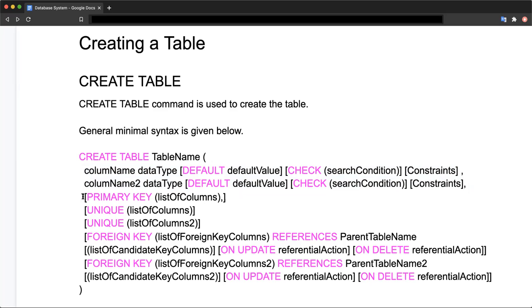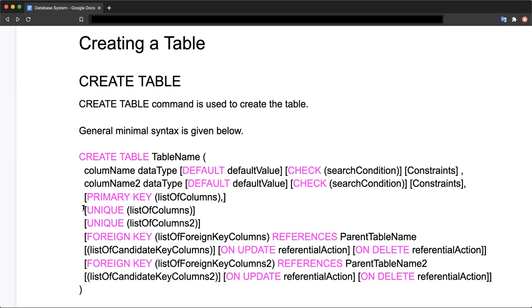And then we see next there is a clause for the primary key. Primary key is the keyword, and in the parenthesis you specify the list of the columns that you want to be part of the primary key. As we know, a single column can be the primary key, and more than one column can also be part of the primary key. Note, however, that there is only one primary key clause, so there can only be one primary key within a table.